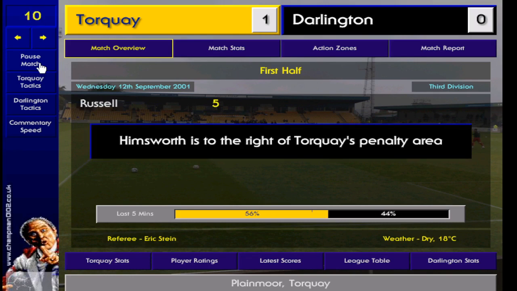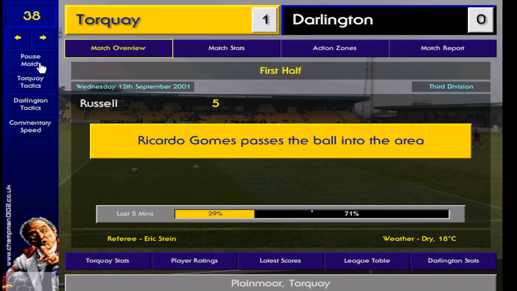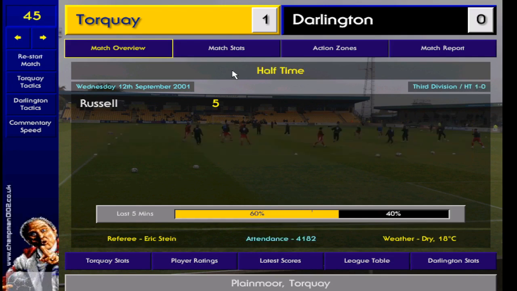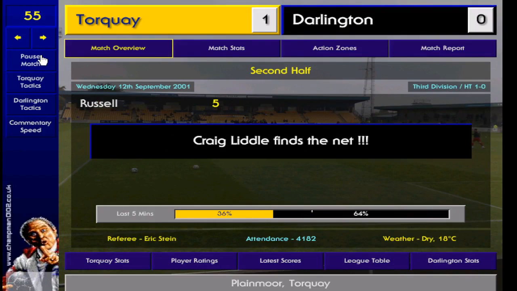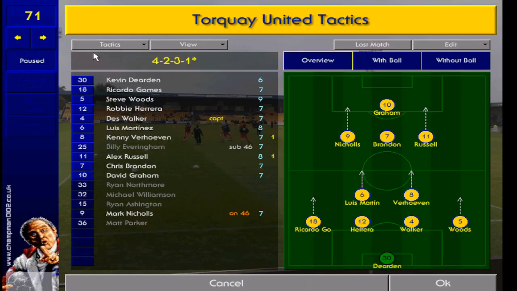Get in, Alex Russell. Come on, Torquay. Need to make it 2-0. Oh, give over. Nichols can come on for Everingham for the second half. Go away. Get in, Kenny. 2-1.